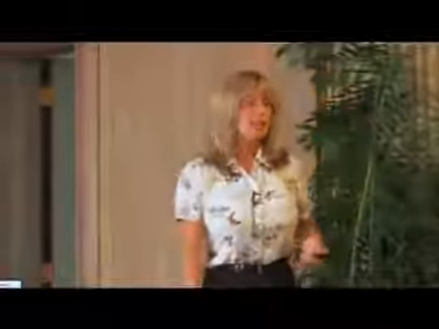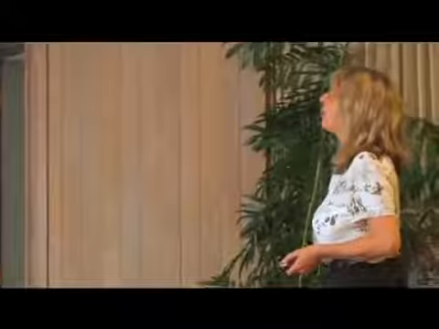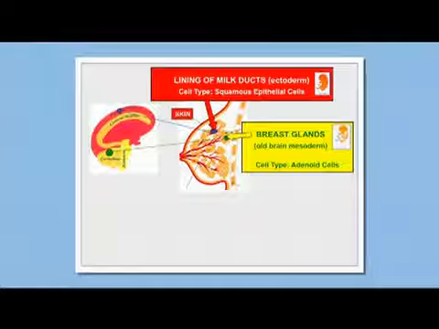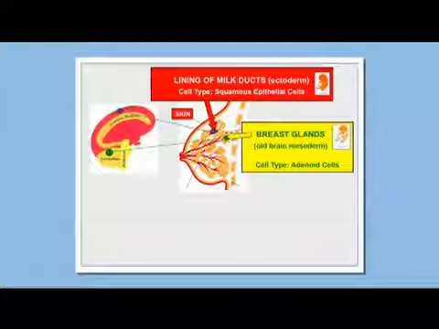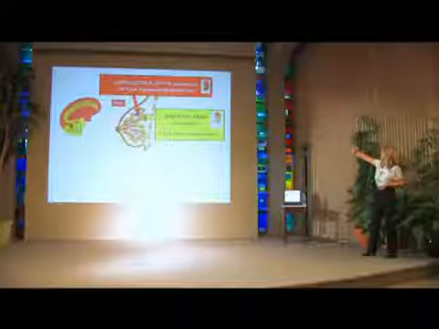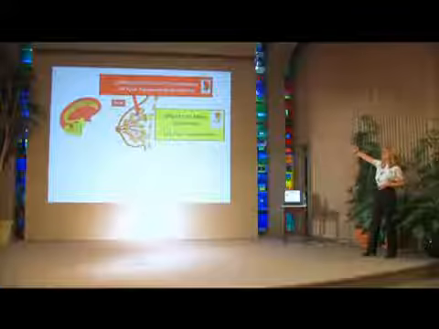In order to understand breast cancer, we have to take a closer look at the main tissues of the breast, which are the breast glands, the milk-producing glands, and the milk ducts that carry milk to the nipple. So let's look at the system, because that will explain to us why there are two different breast cancers. Okay. The breast glands are the oldest tissue of the breast.